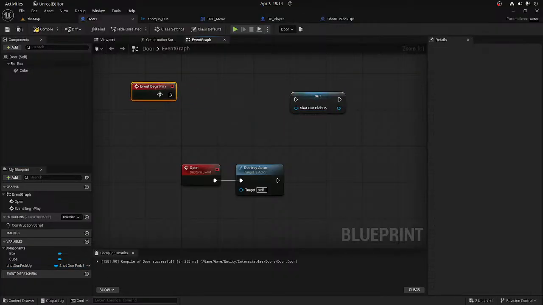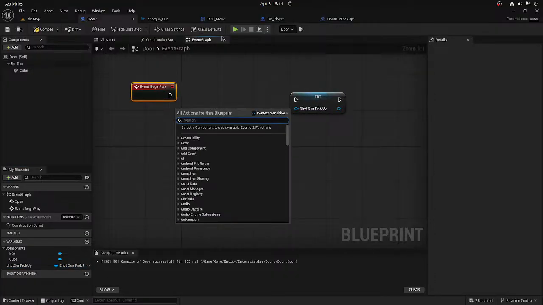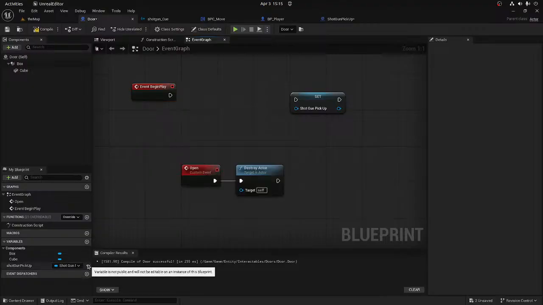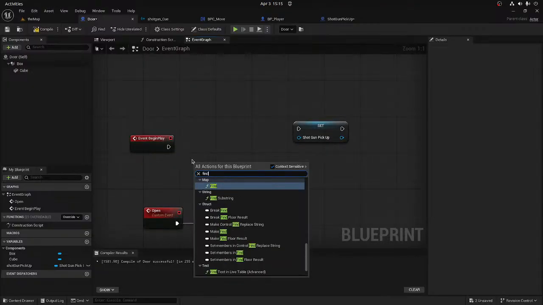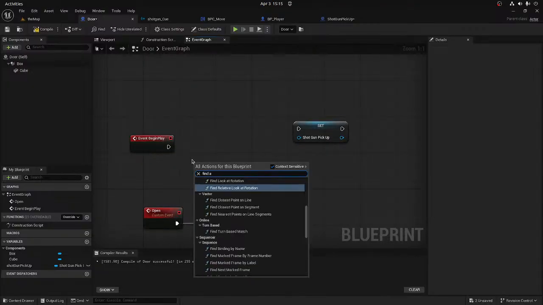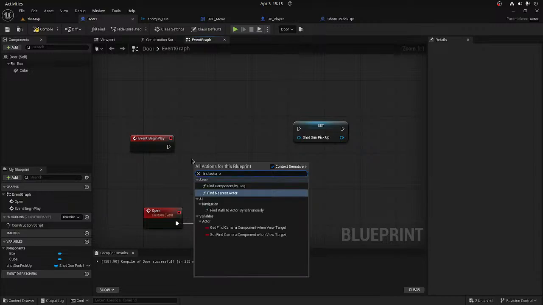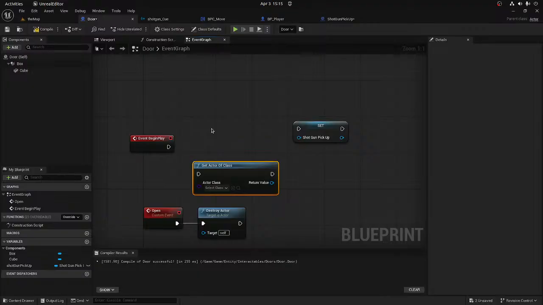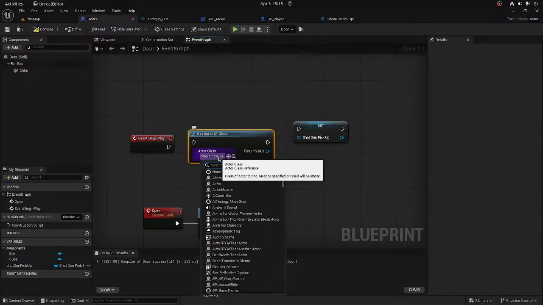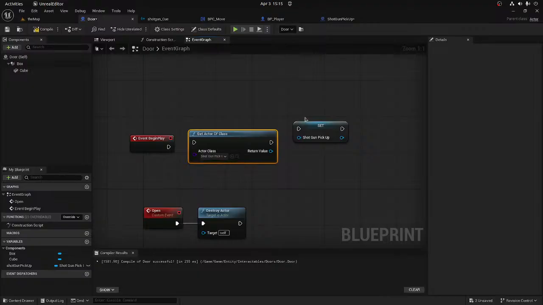We're going to set this. There's two ways we could set this. I could make this eyeball open and then set it in the inspector, which I think would be fine for this purpose. But here I'm just going to use get actor of class, and we're going to do shotgun pickup.